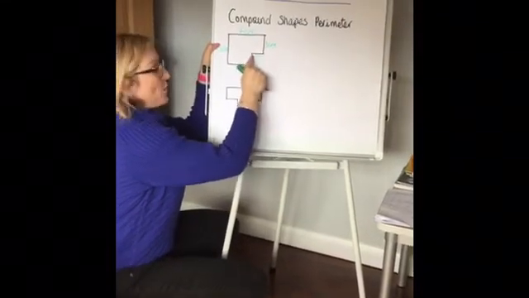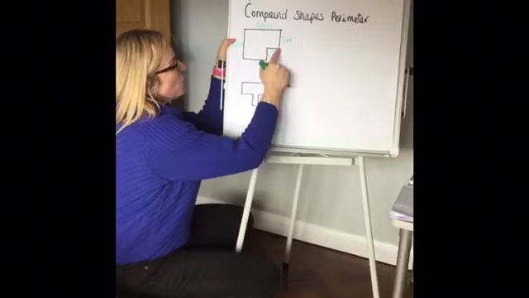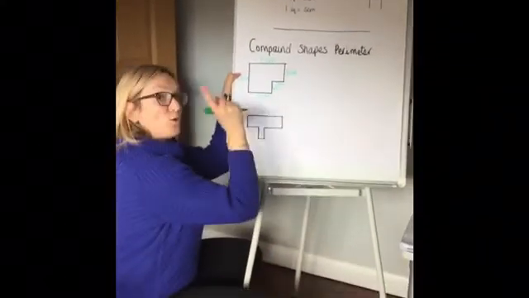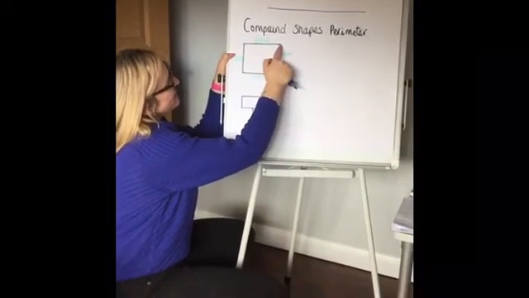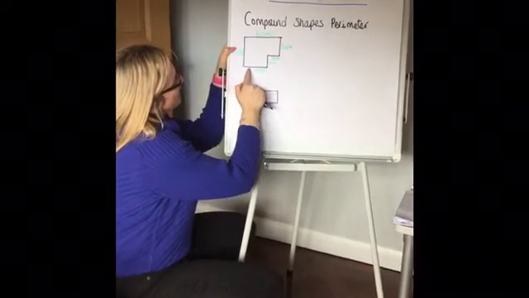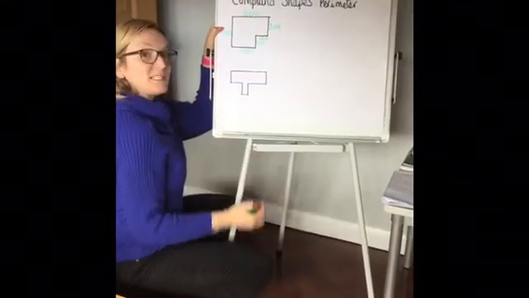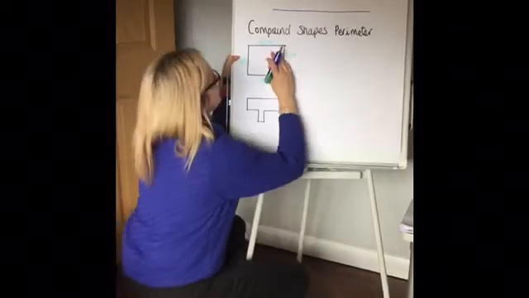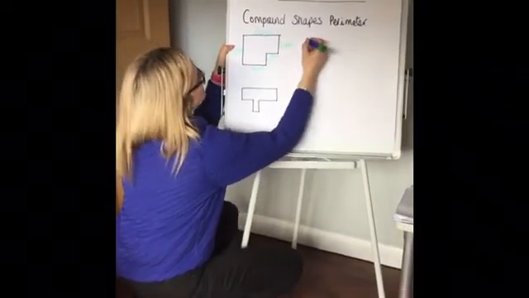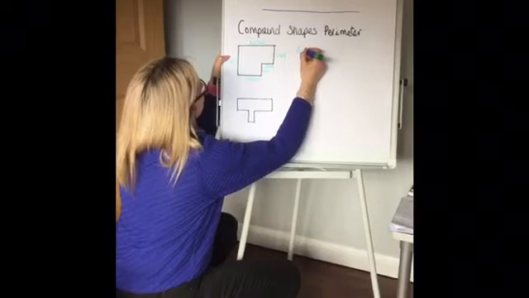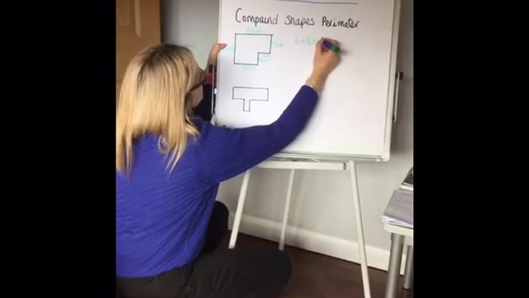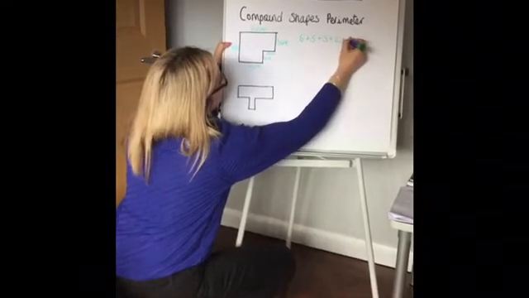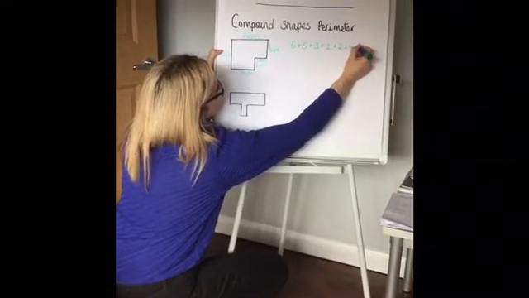That's a clue. If you get a question that hasn't got all of the measurements in, that's how you can work it out. I also could have known that because my top end here is 6 centimetres and my bottom part here is 4, therefore 2 centimetres is missing. So to work out the perimeter of this shape, I need to add all of these sides together. I've got 6 centimetres plus 5 plus 3 plus 2 plus 2 plus 4 centimetres.